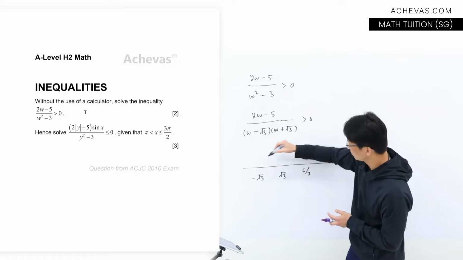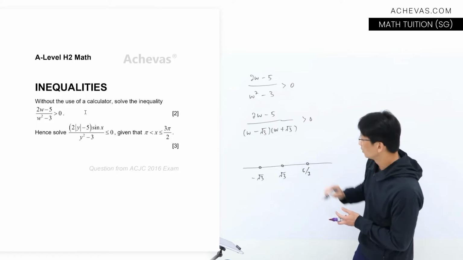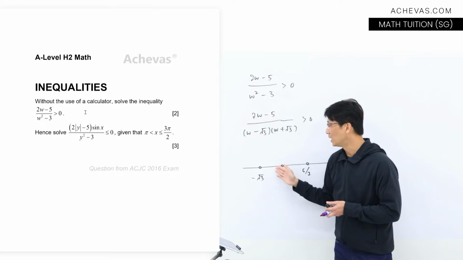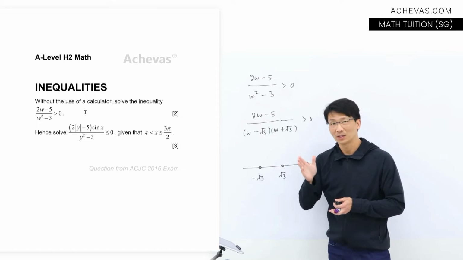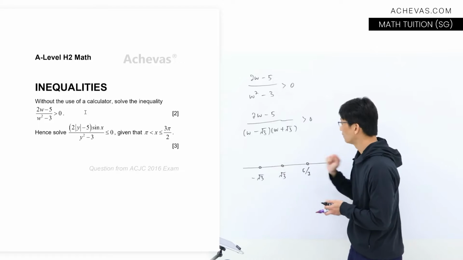My suggestion is to put an open circle at the top of each root to specially indicate that we are not going to include that particular root, because it's not inclusive of the root itself.